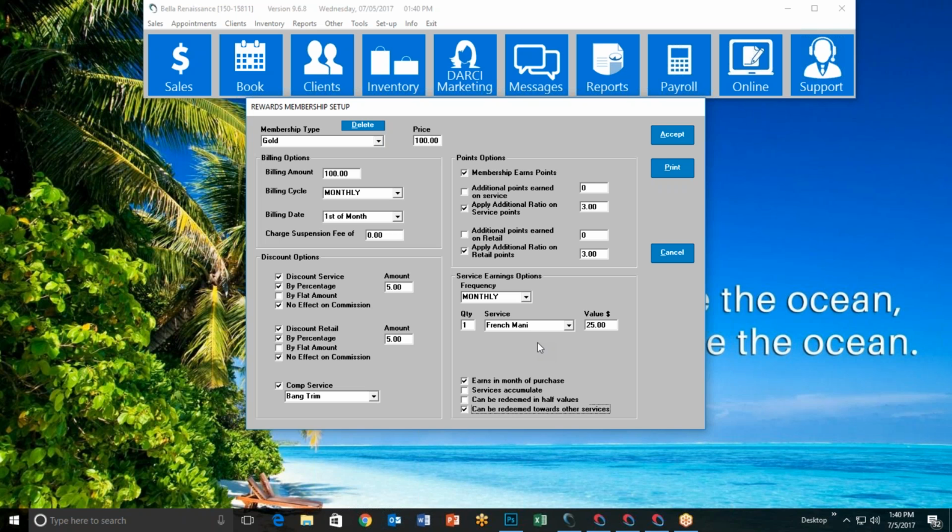I have accumulated, if that was checked, $100 worth of services. And I'm going to use that for my cut and color instead of the French manicures because I didn't use them, but they accumulate. And they get to use them towards other services. So it's entirely up to you how you want that set up, and accept.